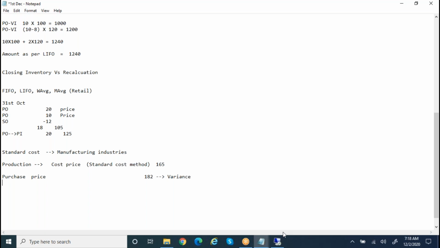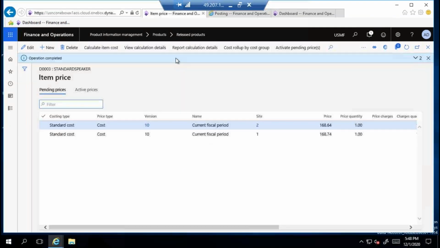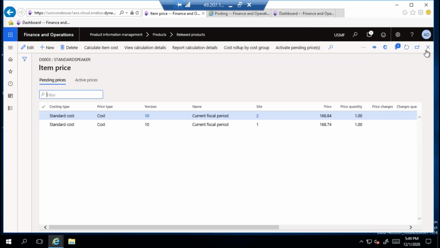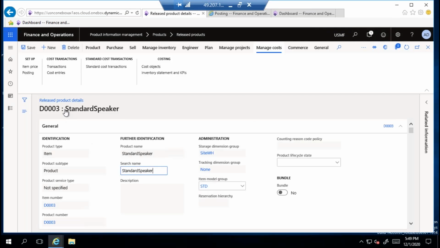And so simplest way, if you are unable to follow whatever I have explained, remember a small technique for practicing purpose. If you are doing purchase of this item, if the item model group is standard cost, it will throw an error message: cost price does not exist.